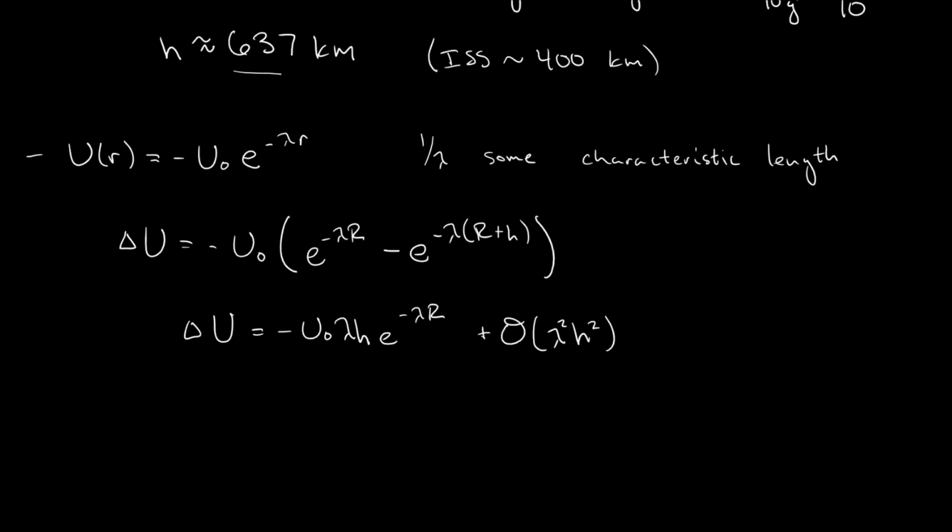Probably a little bit safer thing to expand in if I have some fixed characteristic length in my system. Again, don't think of this as physical. This is just to prove a point. Again, we see something linear in H. So I might think, okay, if I say that mg is given by this combination of parameters in my system, I get something which is approximately minus mgh. There's nothing wrong with this. This is all correct. I can do this. I have these free parameters in my theory that I might be able to fix. And when I do it this way, I get the same result.